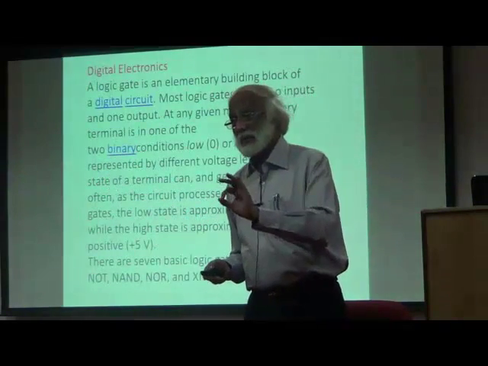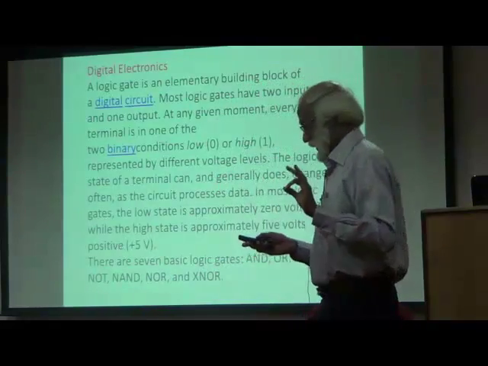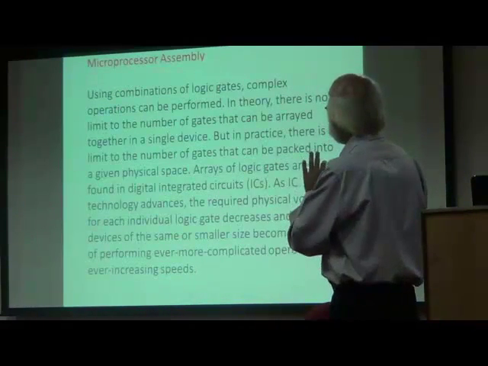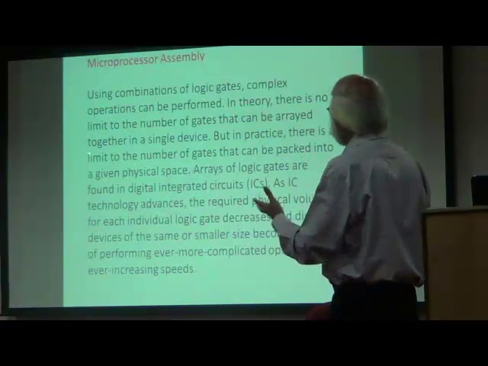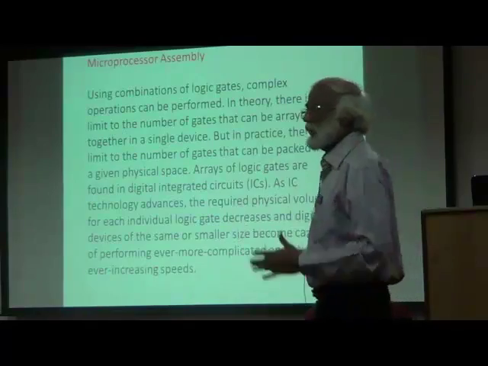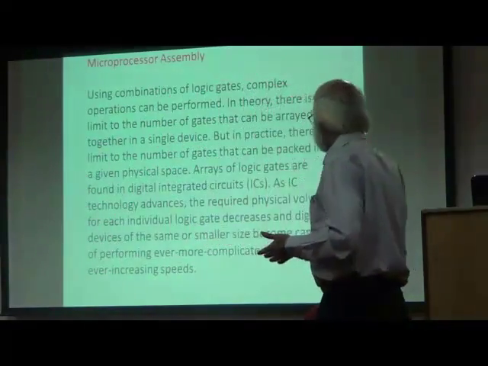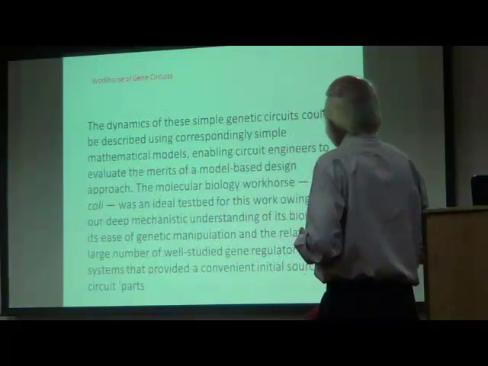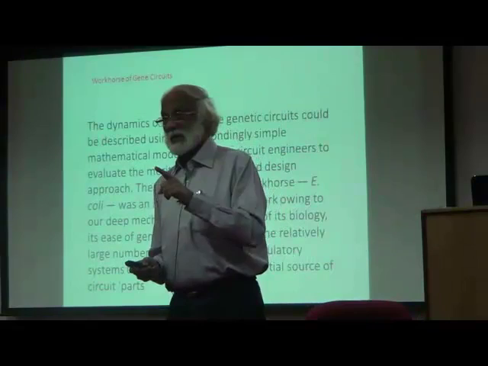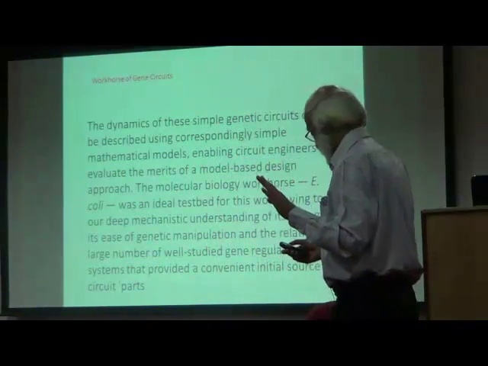Now can we do it in biology? This is the challenge of synthetic biology. Using a combination of logic gates in a microprocessor assembly, you see they can be arrayed together, integrated circuits are made. How many circuits you can accommodate depends on space, constraints and so on. Now, here our workhorse is E. coli, bacteria. Remember that.